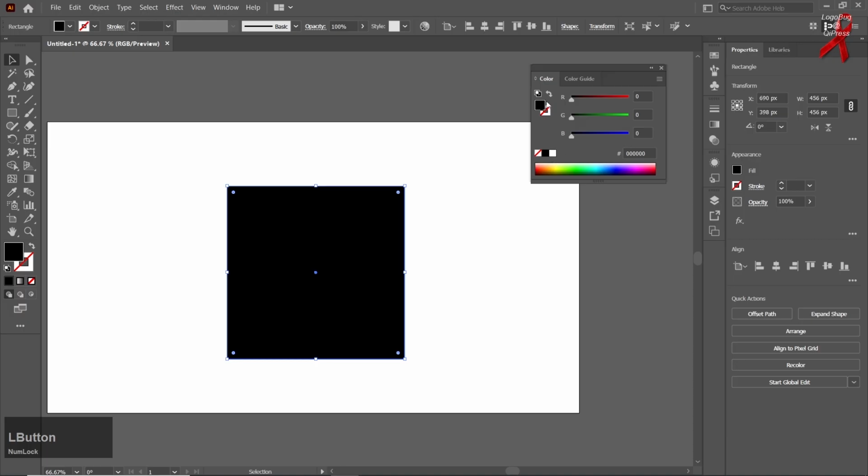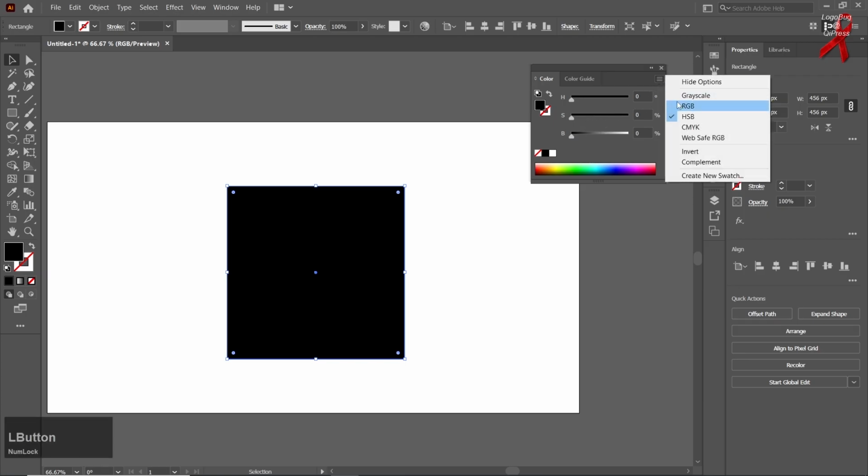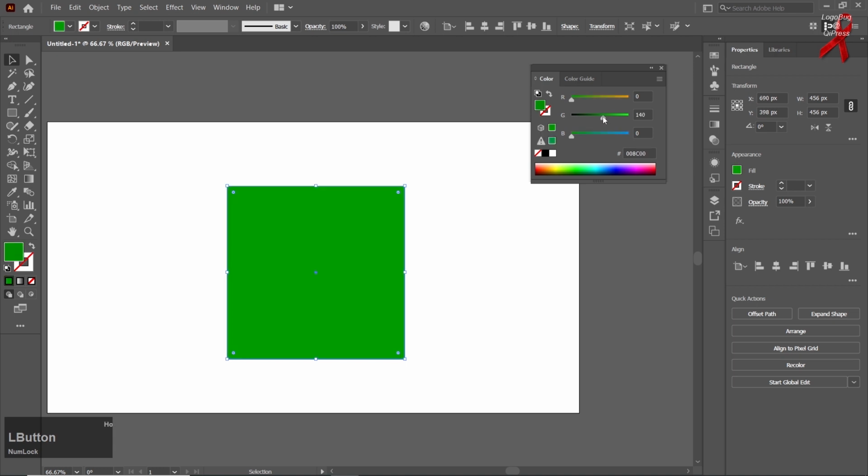If I apply just black color, we've got red, green and blue. So if I apply HSB color, HSB color is something like that. Let me apply sort of a greenish color there. So if I go for the HSB, over here we have got HSB, which means hue, saturation and brightness. If you just move that slider, see, the colors change. So you can also change the color that we have there.